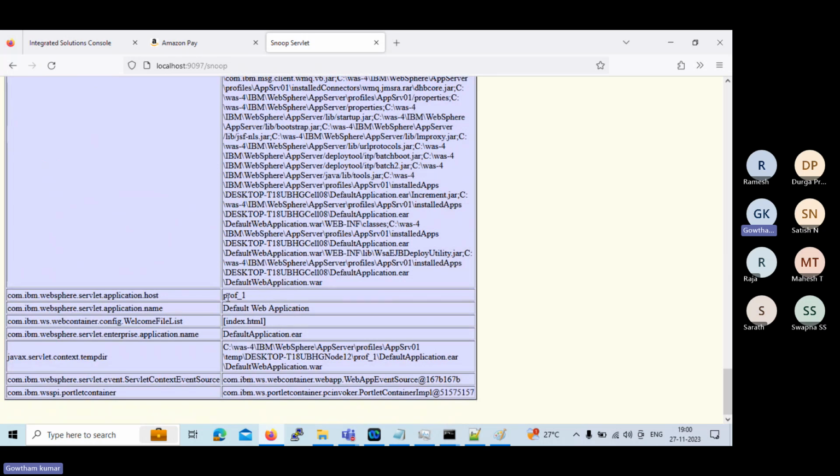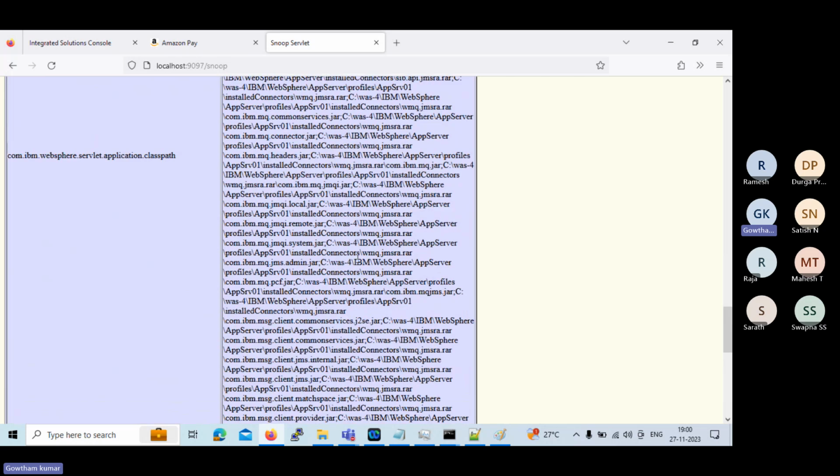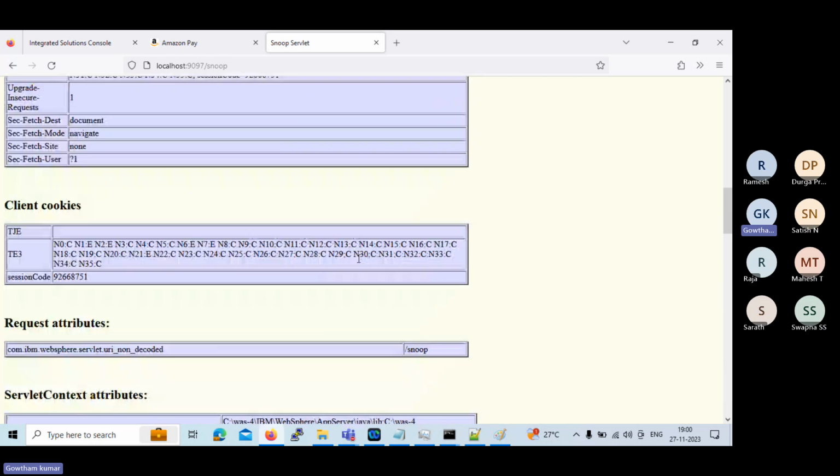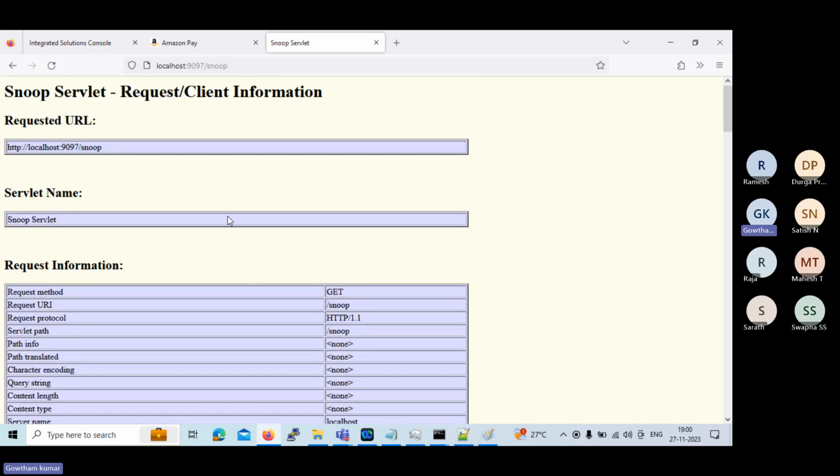You can see here prof1. Prof1 is a server, right? So prof1 has responded to your request and you can see the application, its name, and all the paths where it has been installed, the binaries, the class path. This is the application which we have deployed.